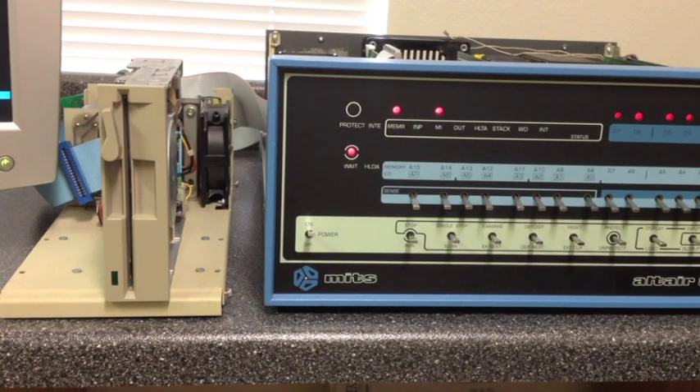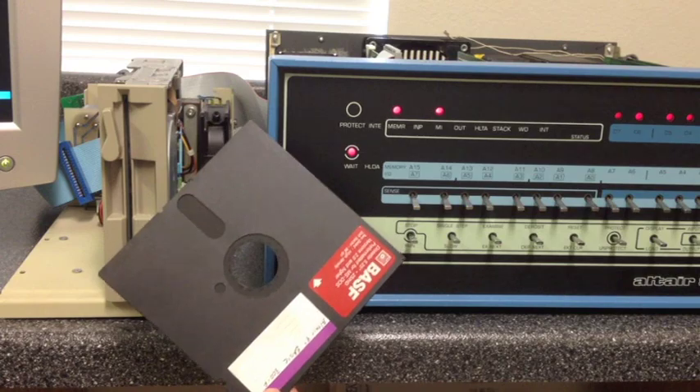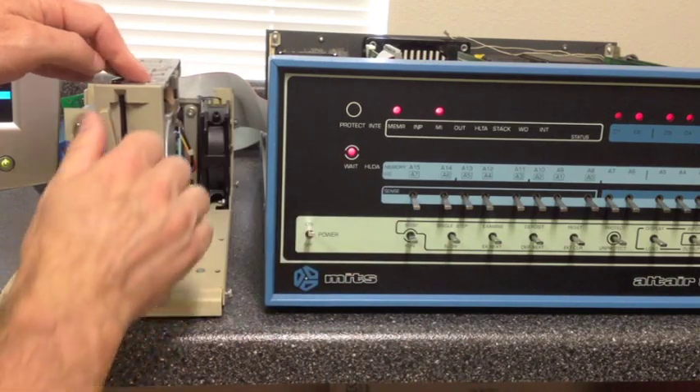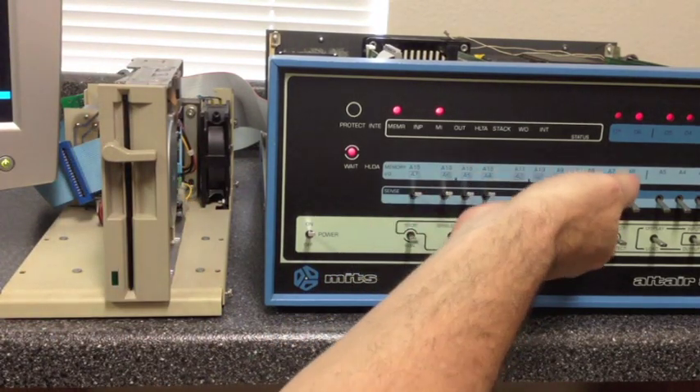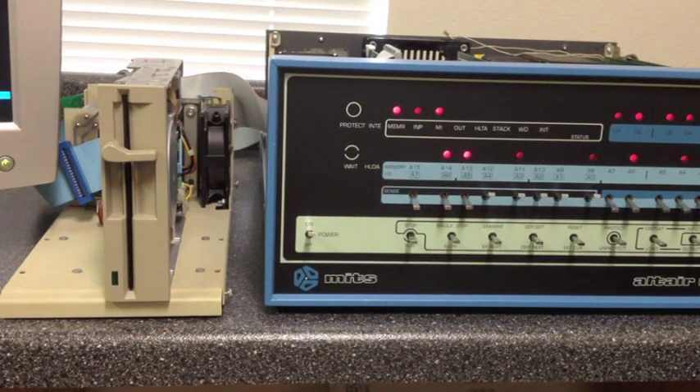Next, we'll use a high-density 5 1/4-inch floppy drive as a replacement for the Altair 8-inch drive. This is possible because these high-density drives can duplicate the rotational rate, data transfer rate, and capacity of the 8-inch drive. On this 5 1/4-inch floppy is a byte-for-byte duplicate of the Altair Basic 8-inch floppy. Insert the disk, set the disk bootloader to FF00, set for 2SIO, hit Run — you can see it loading the six tracks just like every other time with the big drives.